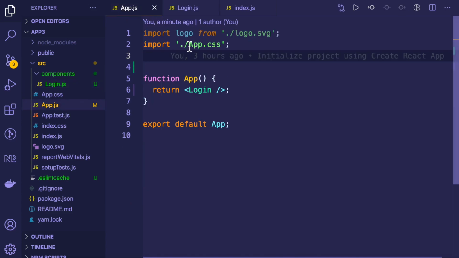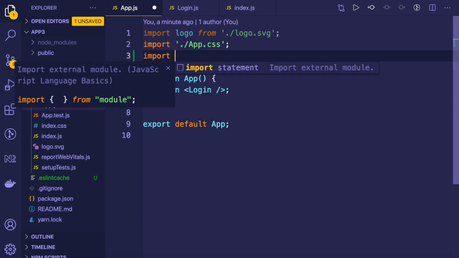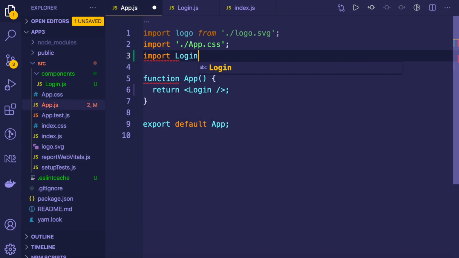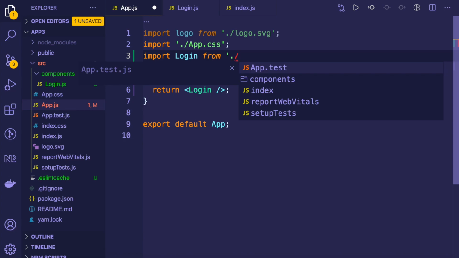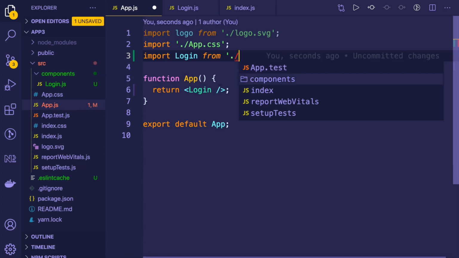So within app.js, now we can write our import statement as import Login from, and we have to specify the relative path. If you observe, Login.js is within the components directory. So we write our relative path as follows: dot to indicate the current directory, and if you type slash, VS Code will show us the contents of the current directory. We can see that there is a components folder over here.